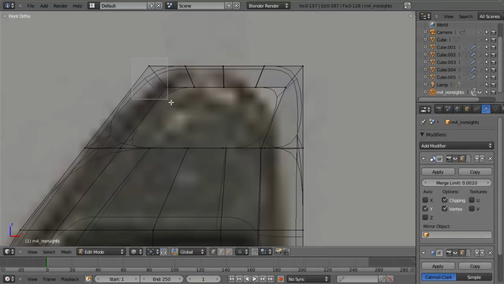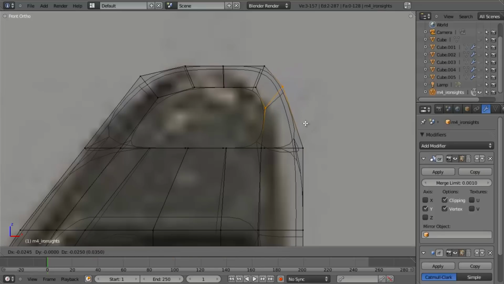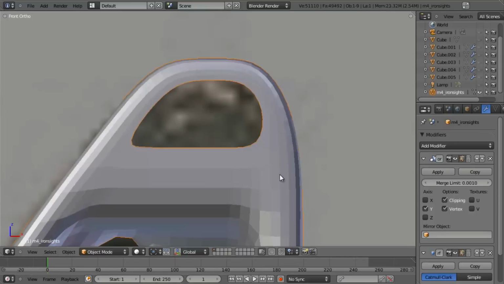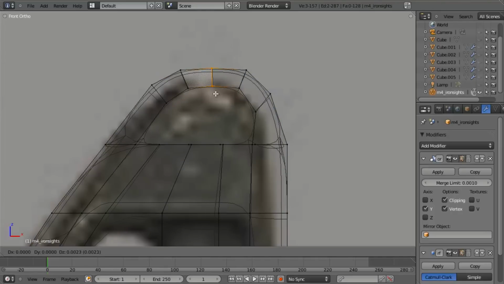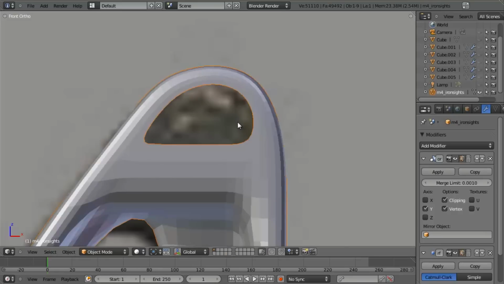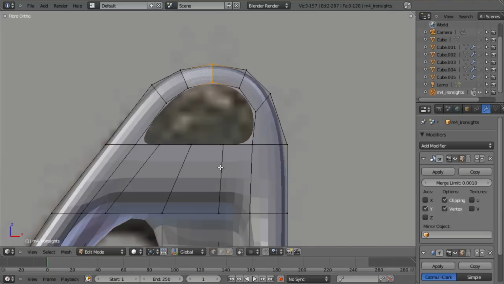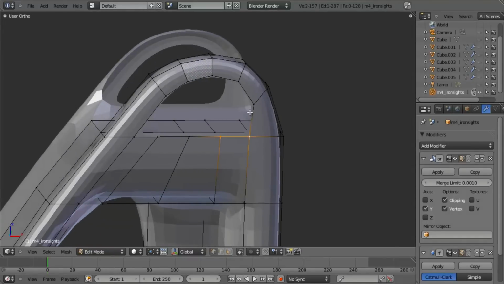Now we can move these around to get our nice rounded form. Something about like that looks pretty close, maybe not quite rounded enough. So we'll take that up there, and that looks pretty good. Okay, we can go ahead and fill in some of these faces.